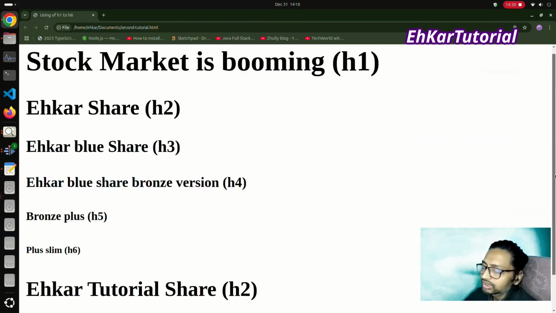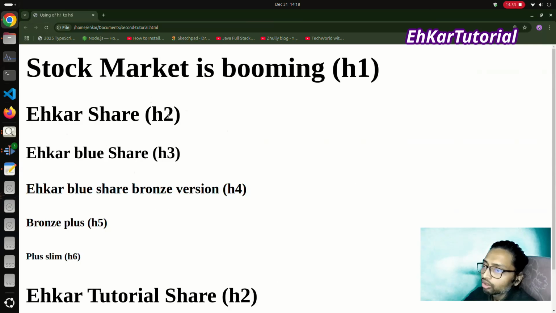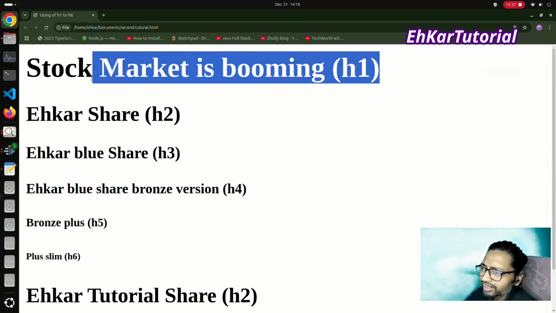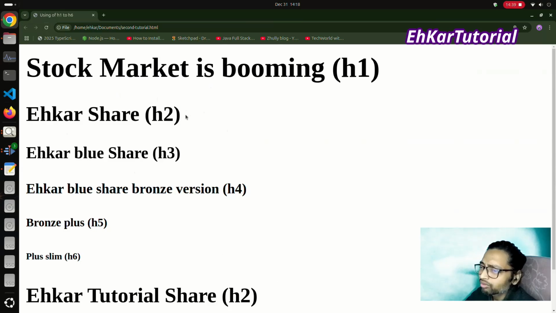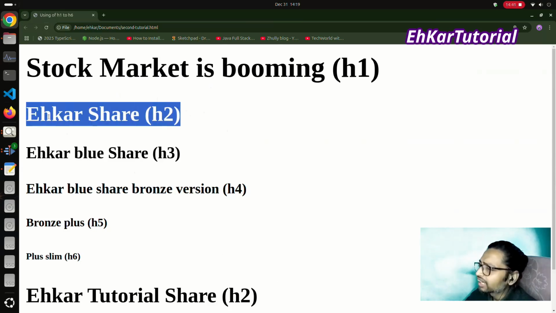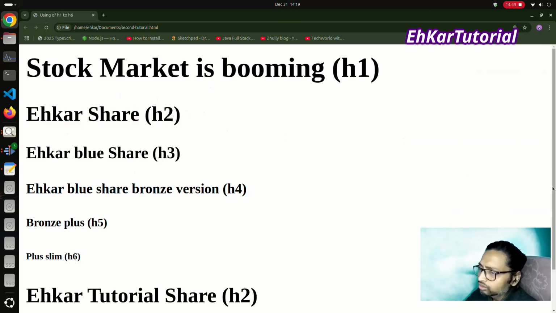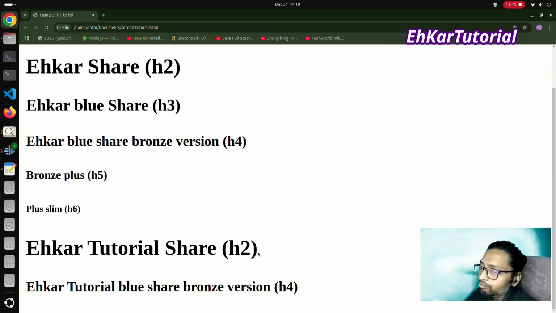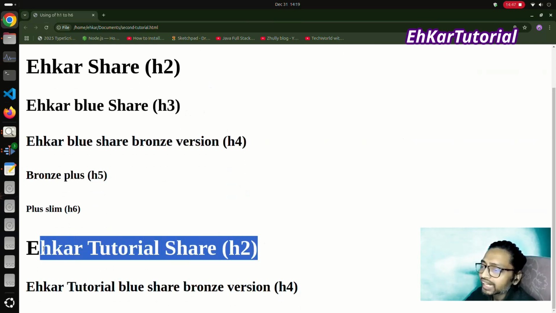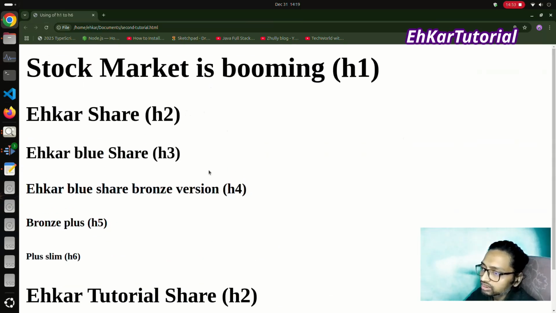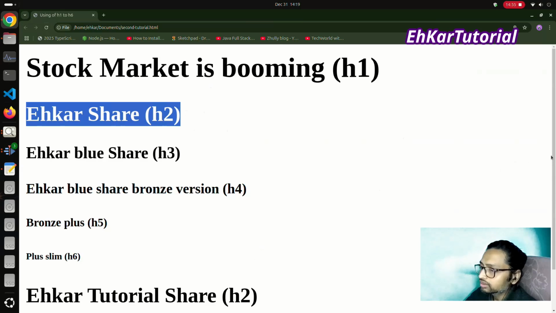So first, with the first subtopic, we just enter stock market. From there we are discussing Eka share in h2, and again in h2 we are discussing Eka tutorial share. This is the first company share, this is the second company share.